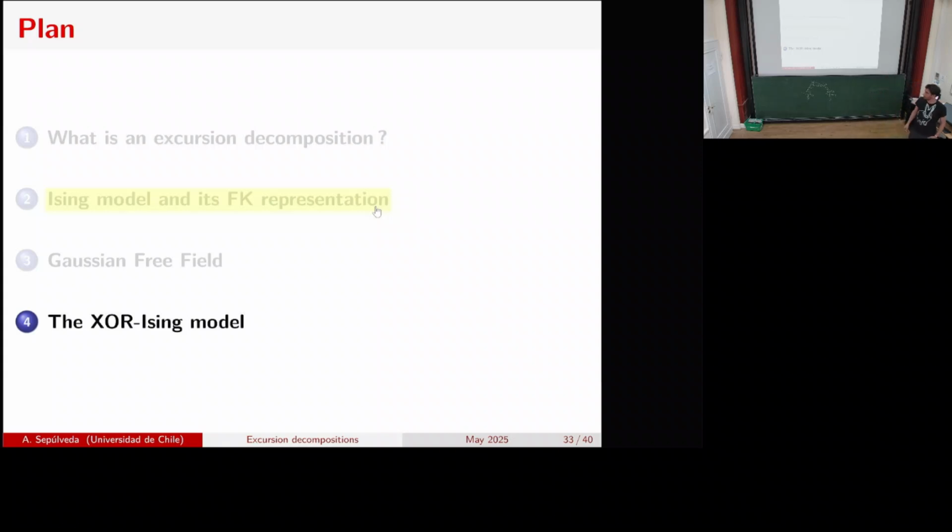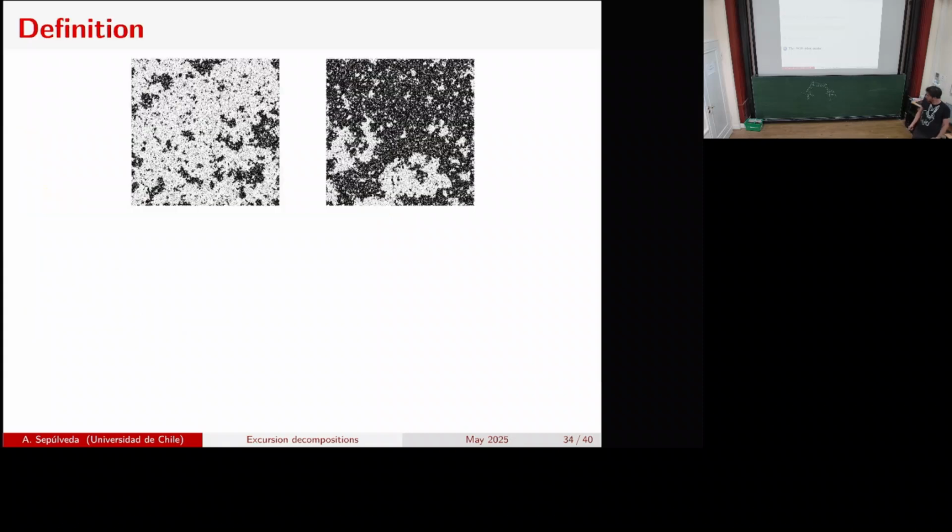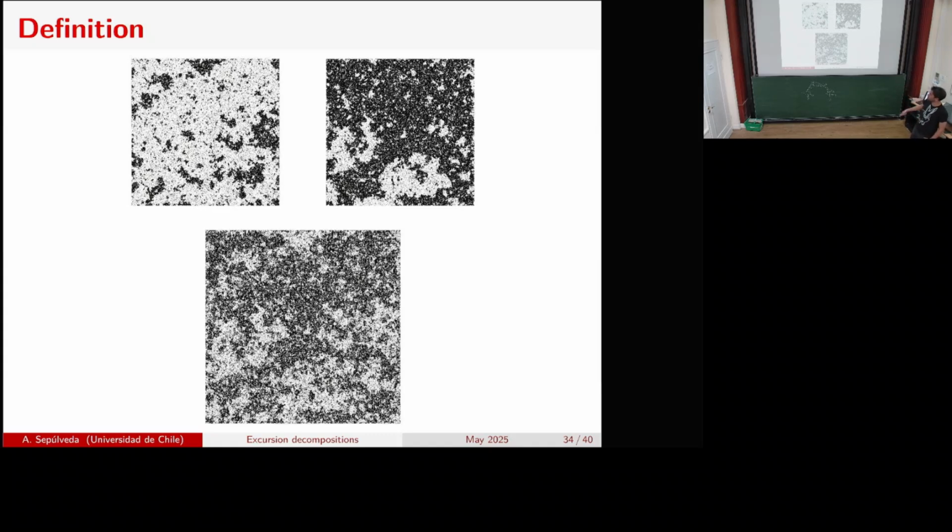So which non-Markovian field are we interested in? The XOR-Ising model. So what is XOR-Ising? Quite simple. You take two Isings, you multiply them. Okay. So I'm using plus minus 1 because you don't want to use 0. And then as you see, you get some funny shapes. So that was one Ising, the one we sampled for the Ising. For this product, it feels much more noisy, but still feels like you have interesting geometric behavior.